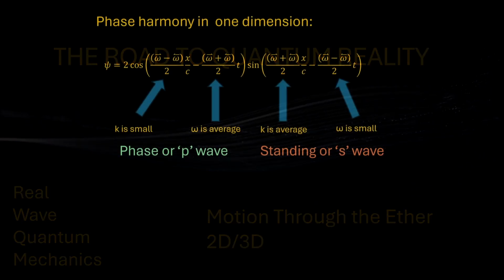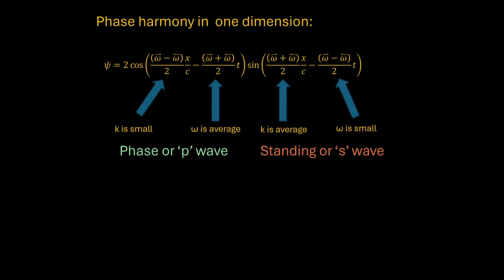First, a quick recap of what we found in the previous video. What we put in, so to speak, was the requirement for phase harmony in a row of FRs moving through the ether. We showed that this meant that FRs must exist at the nodes of a travelling standing wave, which sounds a bit crazy, but by which we really mean a standing wave moving relatively slowly. We were able to investigate such a wave by considering it to be formed from waves emitted forwards and backwards from the moving row of FRs and applying the appropriate Doppler shifts caused by the motion.